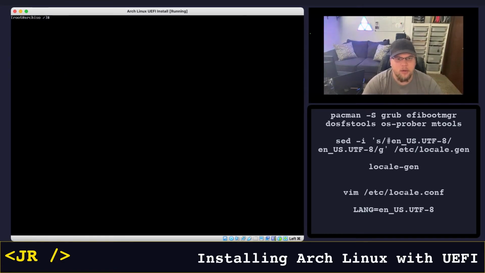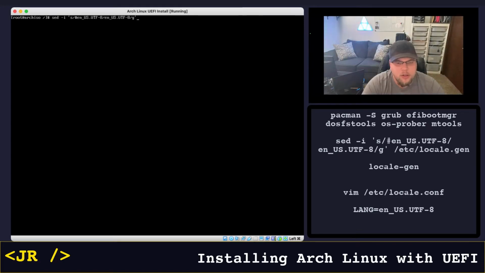So to do this the other way, which is kind of the longer way, we're going to type in sed -i, and we're going to do a single quote, s/#en_US.UTF-8. And make sure you're doing this case sensitive. So let me make sure I type this in correctly.